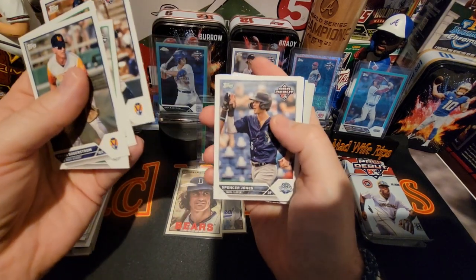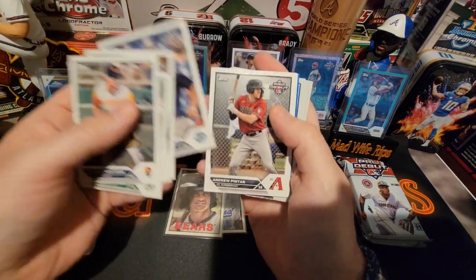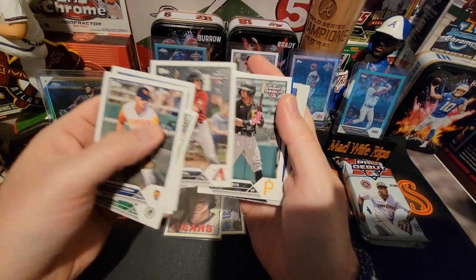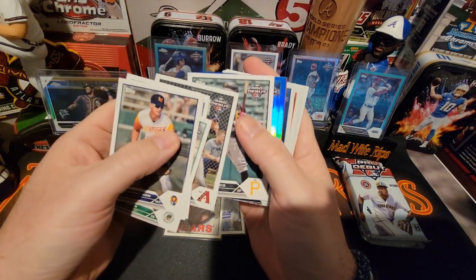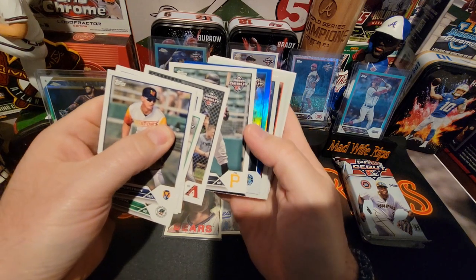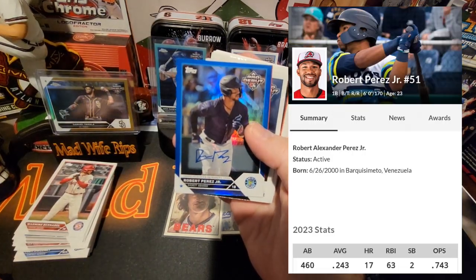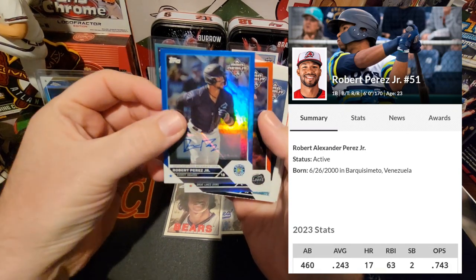Gayloff. One of the best players to come out of this set. Andrew Pintar. Is this an auto? No. Polanco. We got a blue. That's going to be at a 150. And it's an auto. Robert Perez Jr. That is a blue auto.